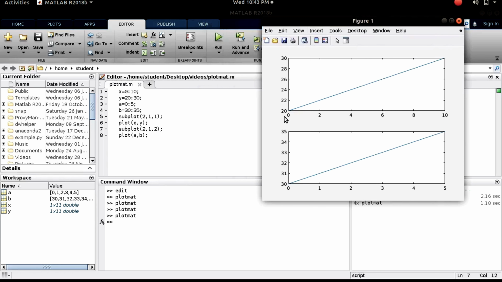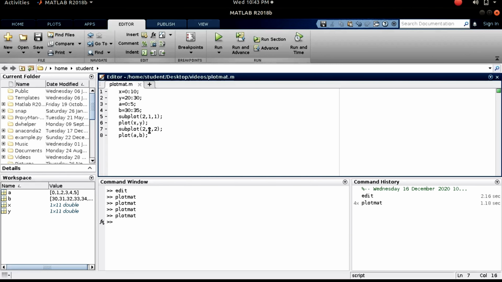And this is about subplot. Create whatever matrix we want, and we can plot numerous graphs in a single figure. We can also create a 2 by 2 dimension matrix, and then giving the required number of elements, it means the graphs. You can plot all those graphs in a single figure.